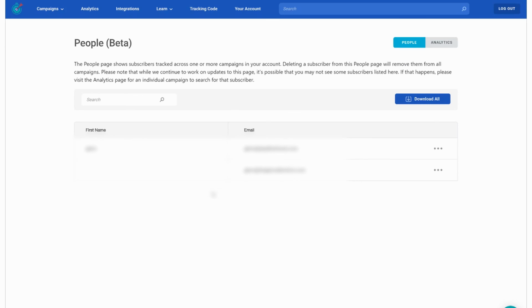One final note about email links. For the API integration to work, you must use the Deadline Funnel email links in any of your emails that link to a sales page with a countdown timer, or that link to a page in your funnel that links to another page with a countdown timer. In other words, the API integration requires that your subscribers click one of the Deadline Funnel email links before they reach a page with a countdown. This is necessary in order to make sure each subscriber is assigned the correct deadline.